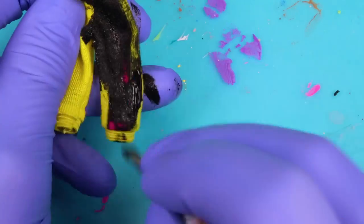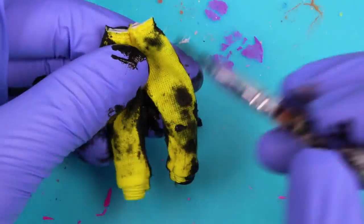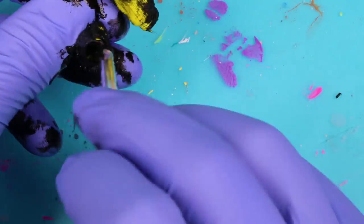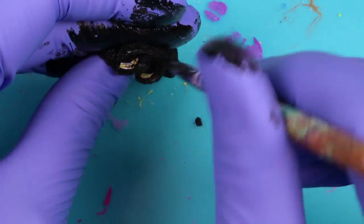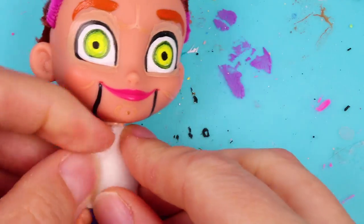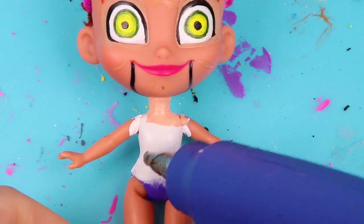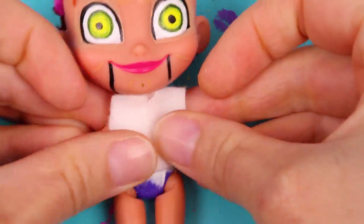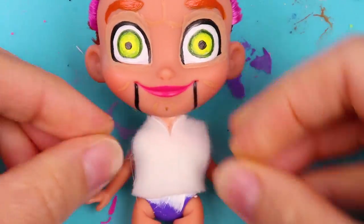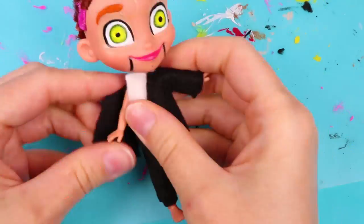I painted some Hairdorables pants black. And I used a piece of white fabric for a collared shirt. I painted his shoes black. Put some finishing touches on the suit.